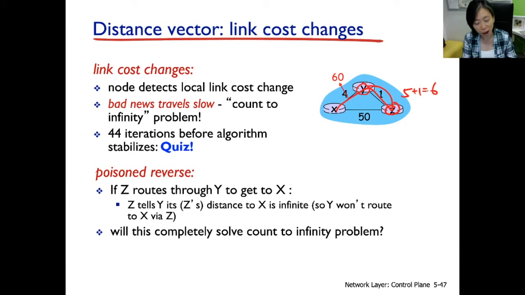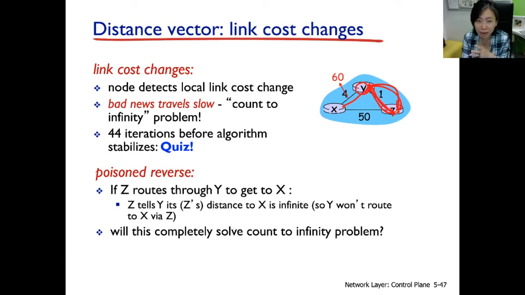So y is going to insist: why don't I send the packet there? z is going to send the packet on behalf of me, taking only a cost of 5 to reach x. y does not know that z is actually under the perception that this is the best route to go to x. So z is going to send the packet back to y, and y is going to send it back to z, and z is going to send it back to y. So this packet is going to loop for a while, until y discovers the real shortest path to x.